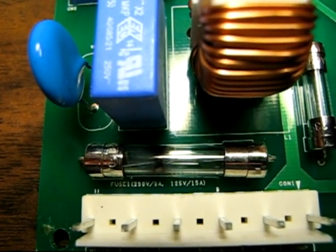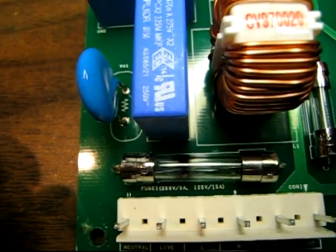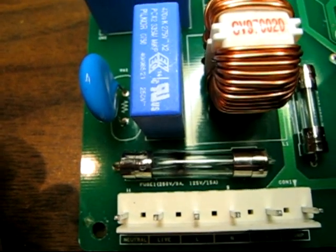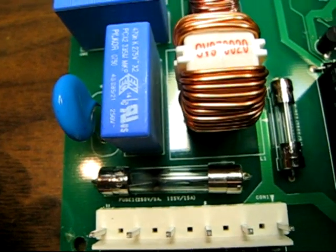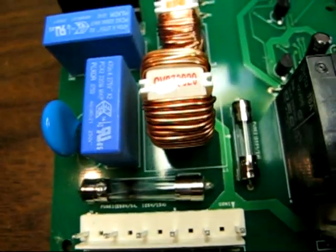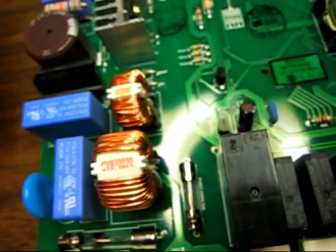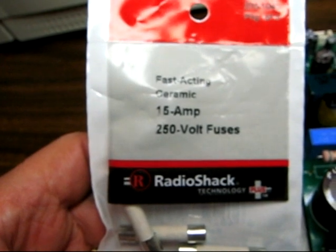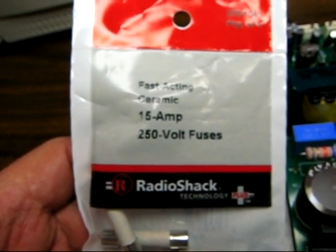Okay, we got the motherboard down on my shop table here, and I've noticed there's two fuse ratings, 250 volts at 9 amps or 125 at 15 amps. So I went looking for the wrong fuses. So I went and bought a 15 amp 250 volt, well, which is wrong. So I'll take that back and go get the 9 amp.